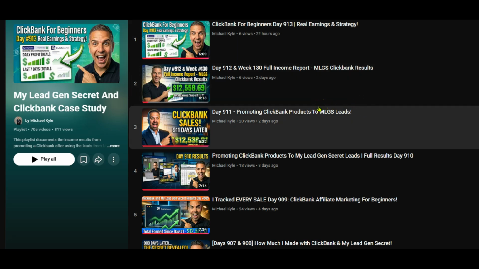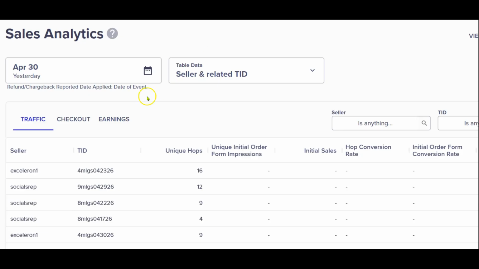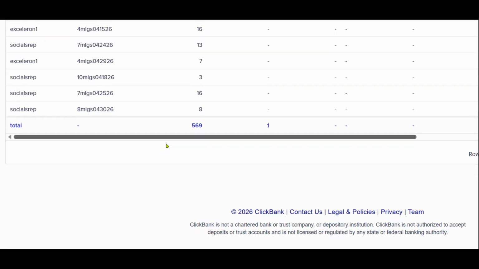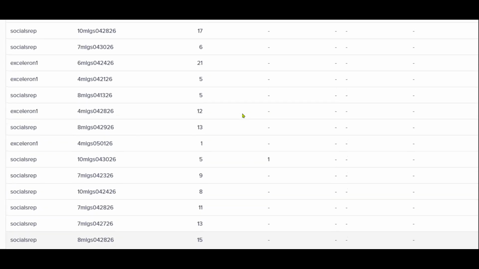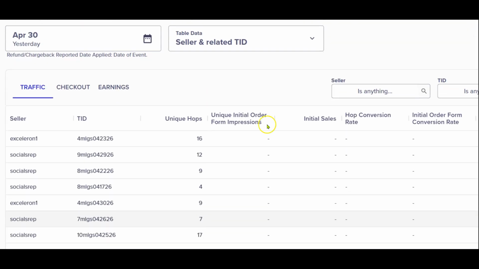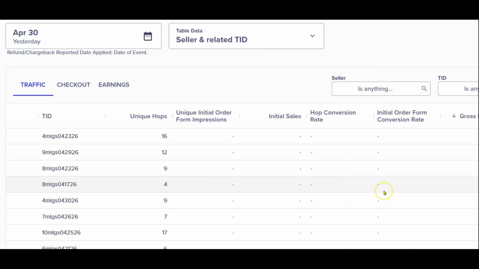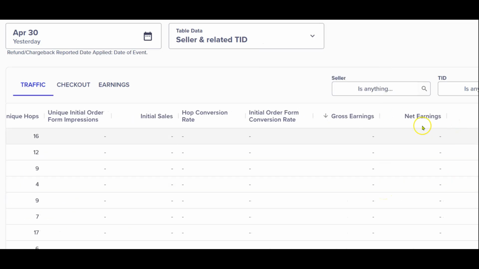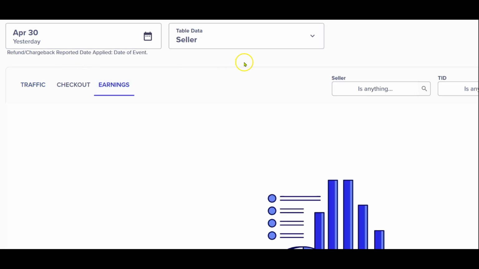So we're going to go right to April 30th in the sales analytics on Clickbank here. And as you can see here, the 30th, if we scroll down, for people that opened up the emails, a total of 569 of those people clicked on the link in the email and were taken to the sales page. From there, one person went on to load up the order form page. However, they did not follow through and sign up for the trial period, which is what Social Sales Rep has. And did we get a rebill from a prior month? No, we did not. That would be over here if we did. So very quiet day on the 30th of April. As you can see, we ended up with nothing.